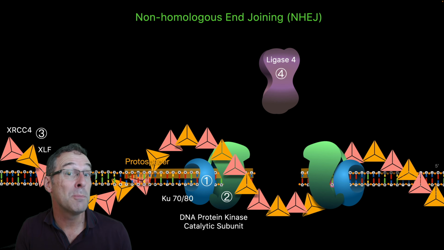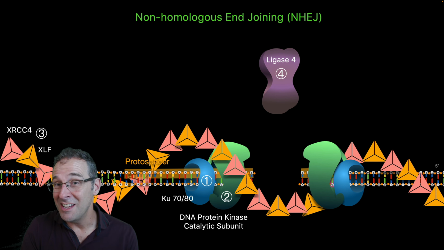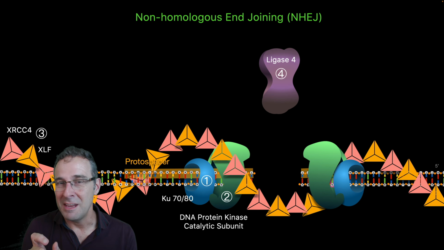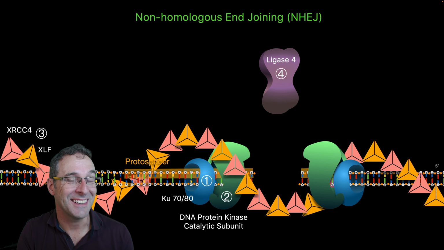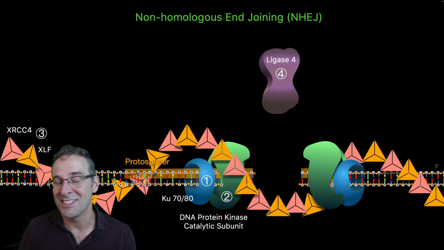Or a mutation in the promoter region of a gene would probably render it a knocked out gene as well. So there are a number of different ways that this could be used, but it's all based on the idea that while the cell will repair the DNA, it makes a lot of mistakes. And if it makes the right kind of mistake, that lucky accident can sometimes result in disabling a gene or changing a gene in a way that a scientist wants to do it.